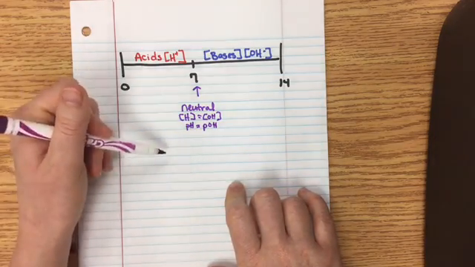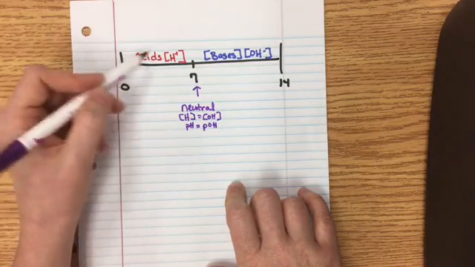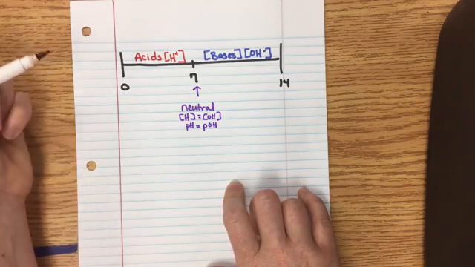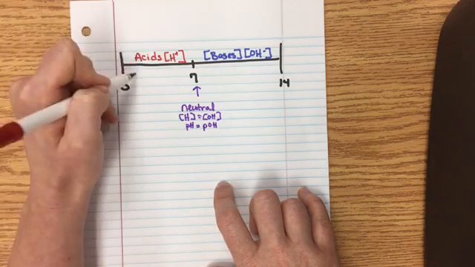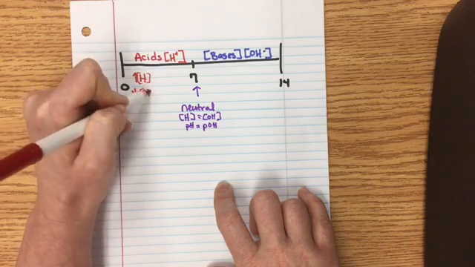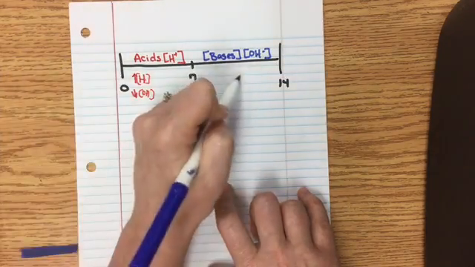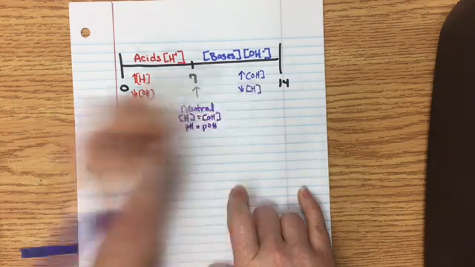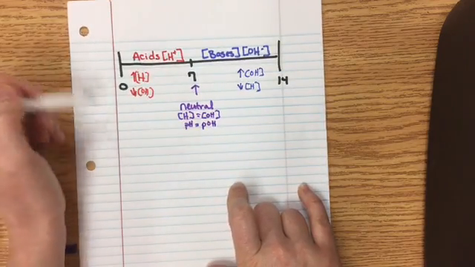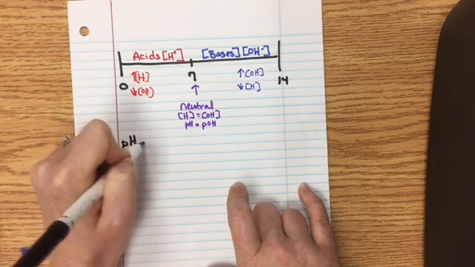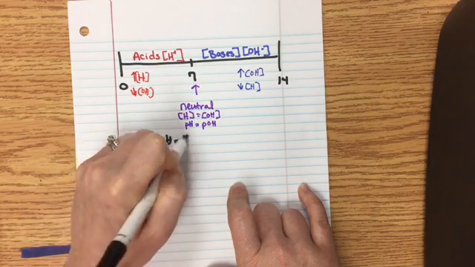Okay, so we're going to take that information and apply it to what we know about both acids and bases. We know acids are going to have a high concentration of H. And since they have a high concentration of H, they're going to have a low concentration of OH. Then on the flip side, we know bases are going to have a high concentration of OH and a low concentration of H. And so now we're able to relate that to the pH scale because we know that it goes up to 14. So we know that the pH plus the pOH equals 14.